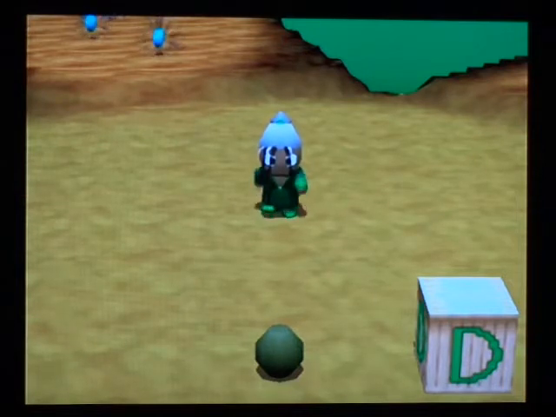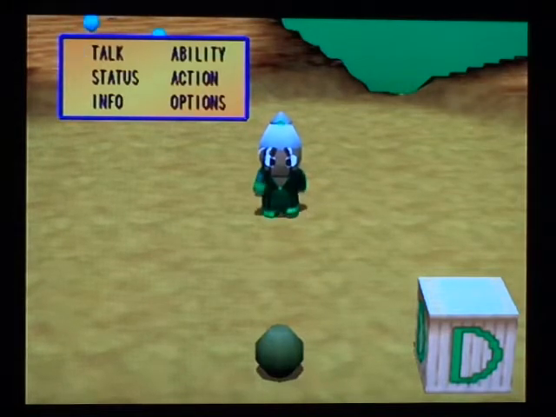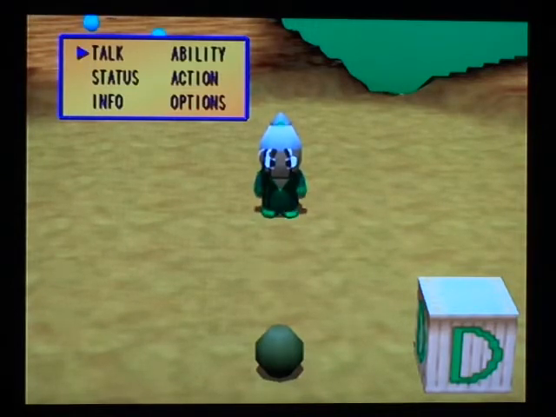The first option is what I like to call the X menu or the System menu. This menu is activated by pressing the X button. The System menu is a menu that would be normally available in your average RPG. It allows you to talk, check your status, check information on your character, and change the options. You can change the name of these menu options within RPG Maker 2 to make them custom, such as Ability and Action.